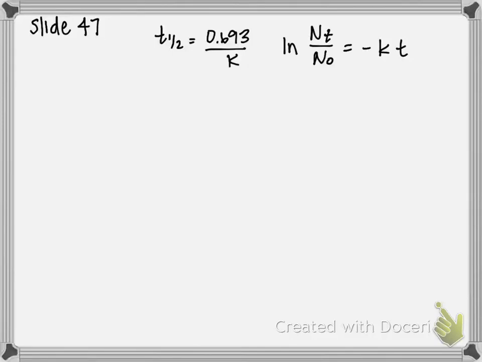This is the example on slide 47 of our chapter 21 PowerPoint, and here we're going to be solving a problem using radioactive decay kinetics. So we've already technically learned both of the equations we're going to use back in our kinetics chapter, but here we're going to be using it in the context of basically nuclear decay. So instead of concentrations, in this particular problem, we'll be dealing with mass amounts.